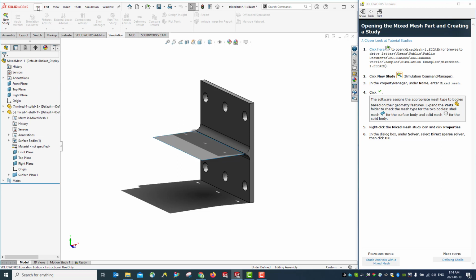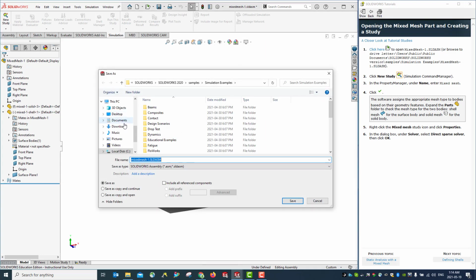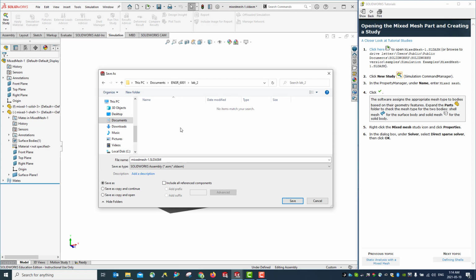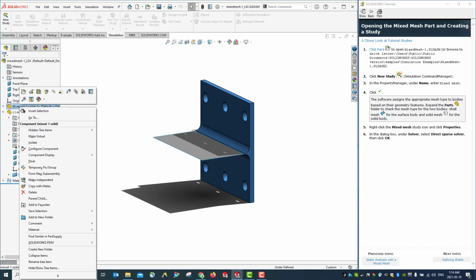Because we don't want to change the original file, let's save as into a new location. Also put my initial here, and let me see if we can open this file.